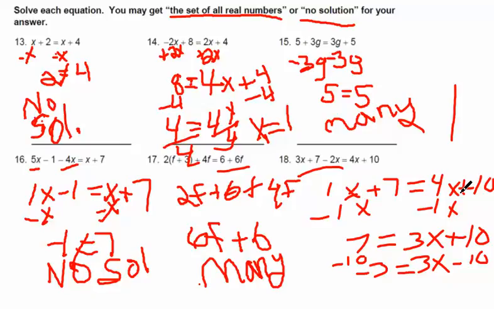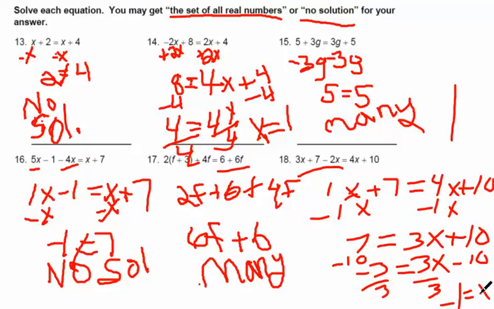Something got messed up there. Minus 10, minus 10. Oh, I see, right here. Divide by 3, and we get negative 1 equals x. So we got nice numbers for all of these problems on this worksheet, but that doesn't mean you always will. It's not no solution if you get a decimal. You can just figure it out on a calculator.